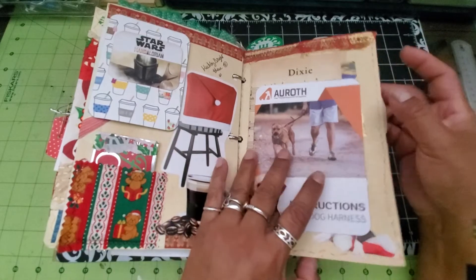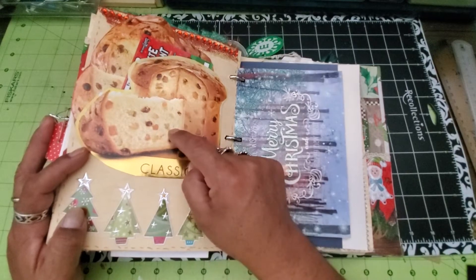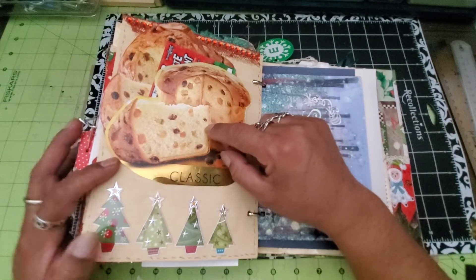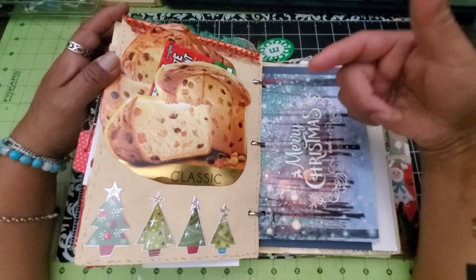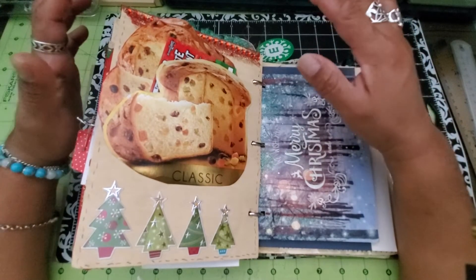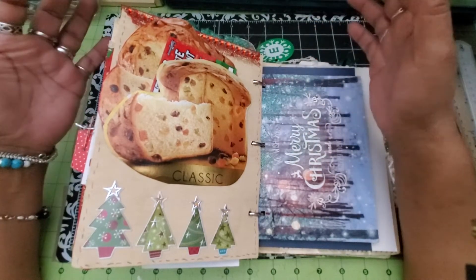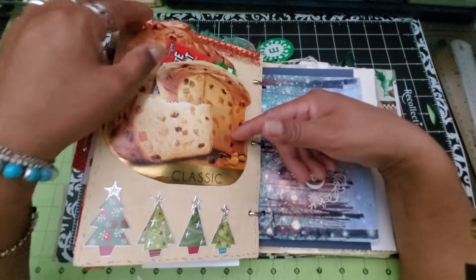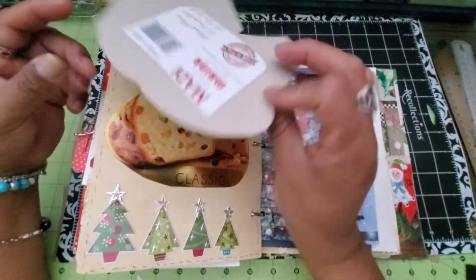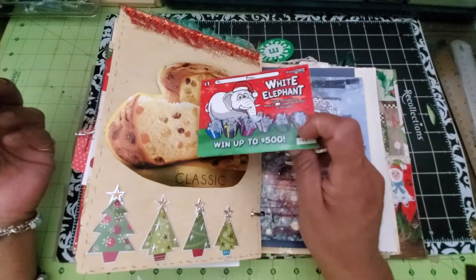This is my panettone page. This is my favorite nostalgic thing to eat around Christmas time, because ever since I was a child in Peru we used to eat these. There was a specific brand in Peru called Donofrio, but here in the United States you can't always get that brand. You do see panettones of all different brands — Italian ones — all over the place. We picked up a couple and I cut up the packaging and added a little pocket in the back. Here I also stuck a lottery ticket that was given to my husband as part of his little merry Christmas card.